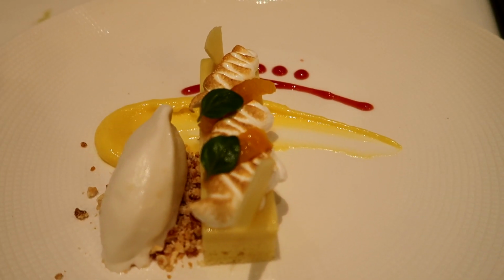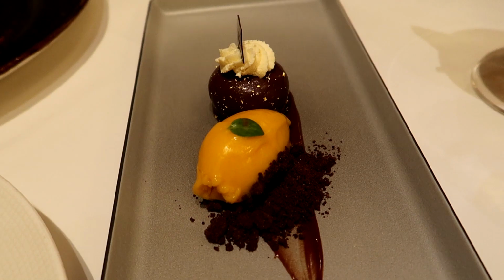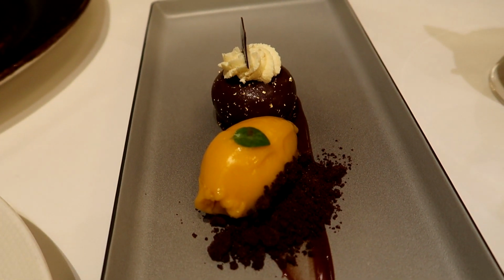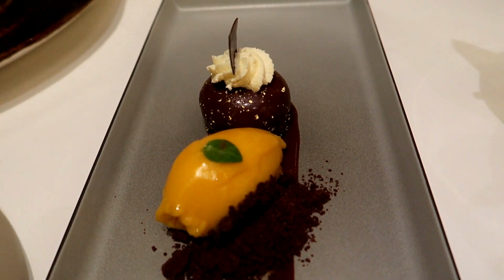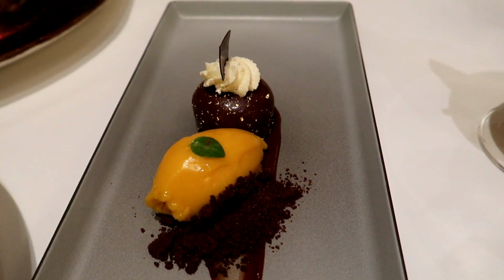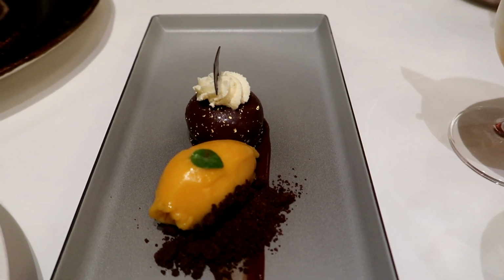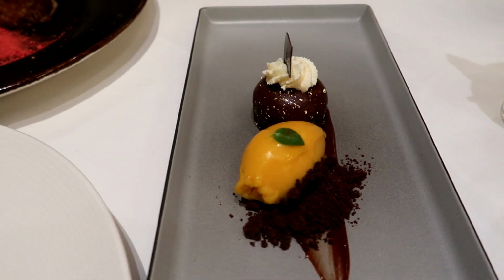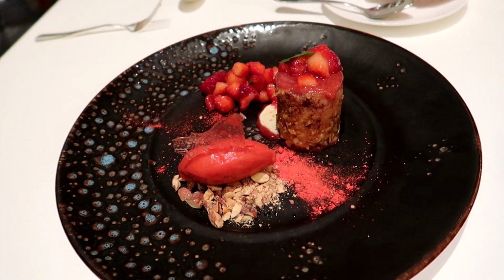Ooh, that's so nice. And then over here, I'm very excited about this one. The Brazilian itacuja. It's double fermented passion fruit chocolate crunch bomb, and it's got that sorbet with it. That sorbet is insane. It will break your mind. And finally, this is the new thing on here. New kid on the block. This is the spring strawberries in all their glory.